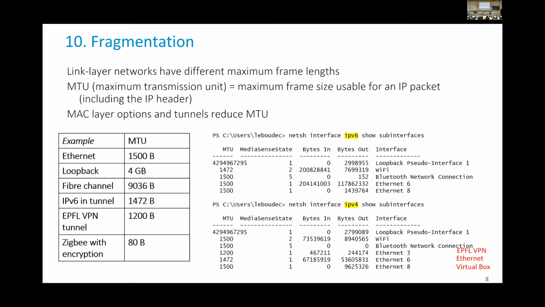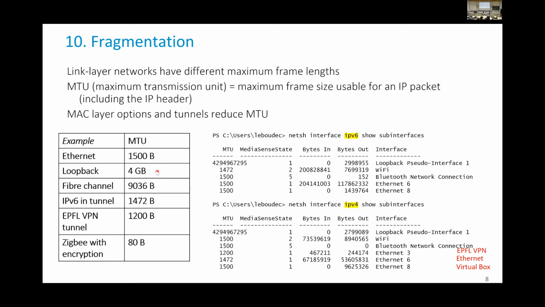That means the MTU minus the IP header. Sorry, the MSS is the MTU minus the IP header as well. And 1500 is a very frequent number, but it's not the only number. In fact, if you look at my machine here, when I look at the MTU, I see that I have some interfaces that have a different value, smaller here and here, smaller there. So here it's because I'm on the EPFL VPN, and here it's perhaps because of VirtualBox. Even if the packet size is 1500, there are cases where you want it to be different.